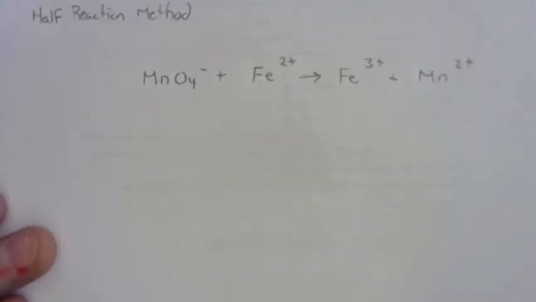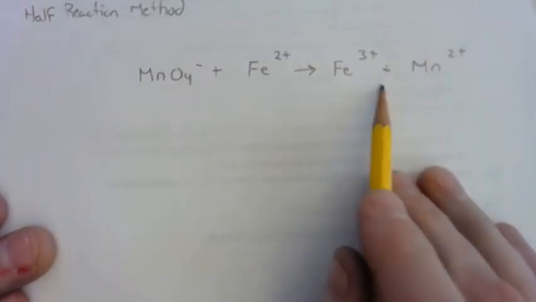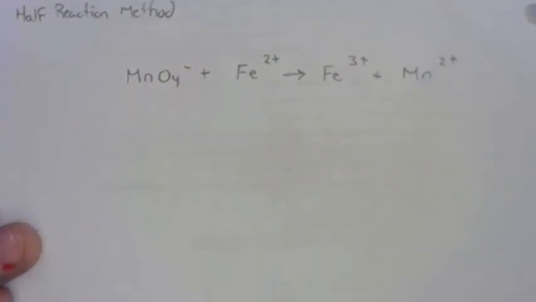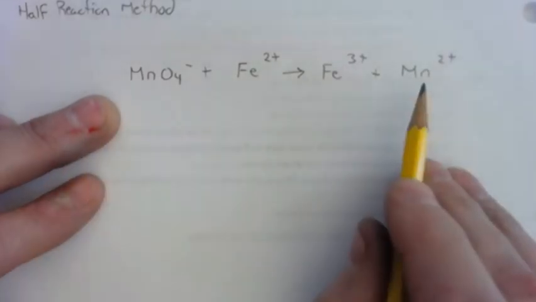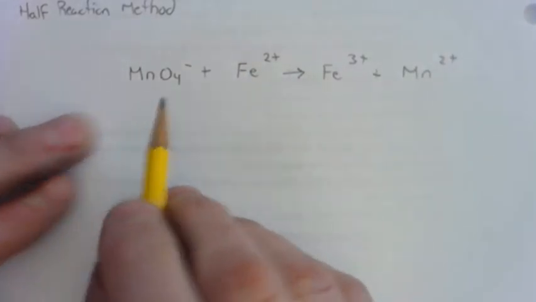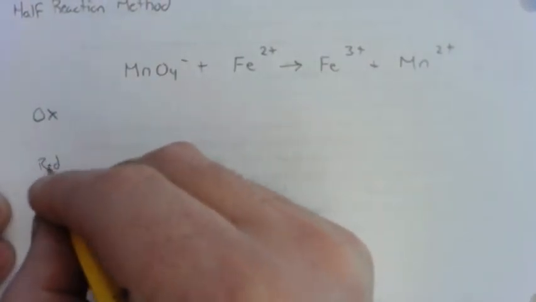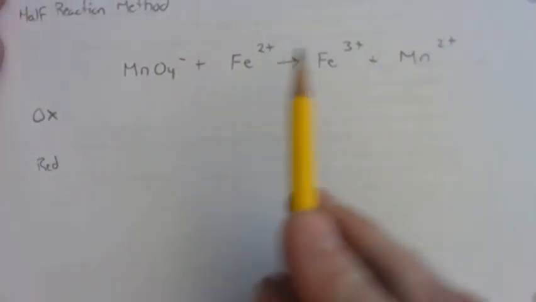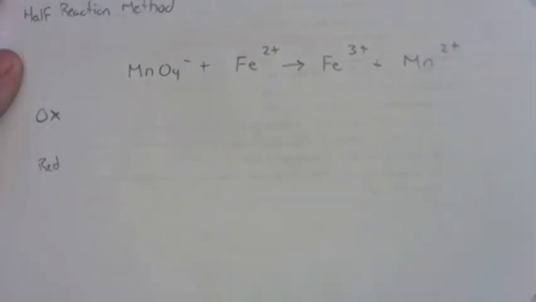With this one, our first step is we start off with a net ionic equation, which basically means we have a reaction that has gotten rid of all of the spectator ions, those that are not changing, they're just kind of sitting around watching. So we then want to write out the oxidation reaction and the reduction reaction. We want to separate them out, so we have to have the oxidation numbers for everything. Luckily, everything that is an ion already has its oxidation number.